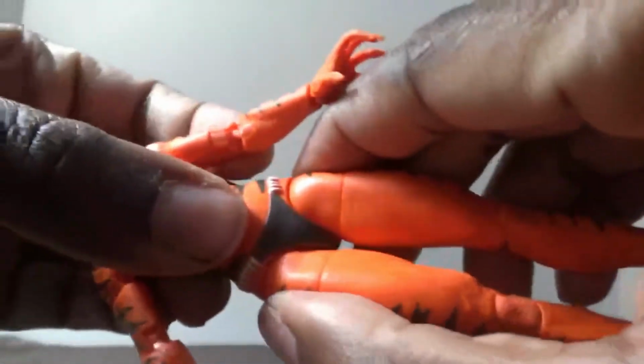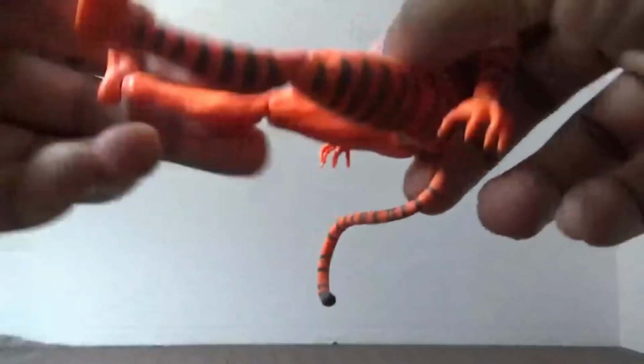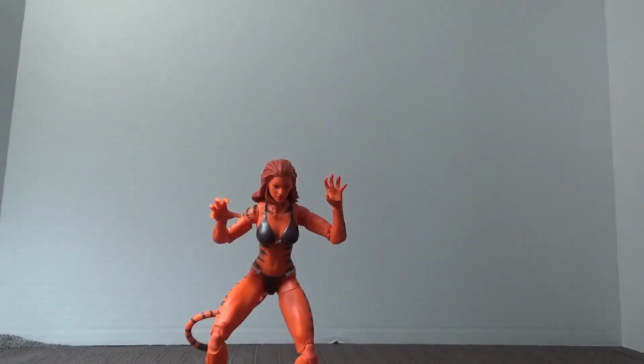Unfortunately, as usual, there's no joint on the lower part of the torso. I feel like that would come in handy for different poses. But she does have the upper swivel on the legs, and seems to be able to get a good ways up. I always did notice that the waist joints would sometimes hinder certain Marvel action figures, but most of them seem to be pretty good. If you, for whatever reason, want them to settle way down, you can do that. Double jointed legs, as usual, and of course, ankle pin for rocker.